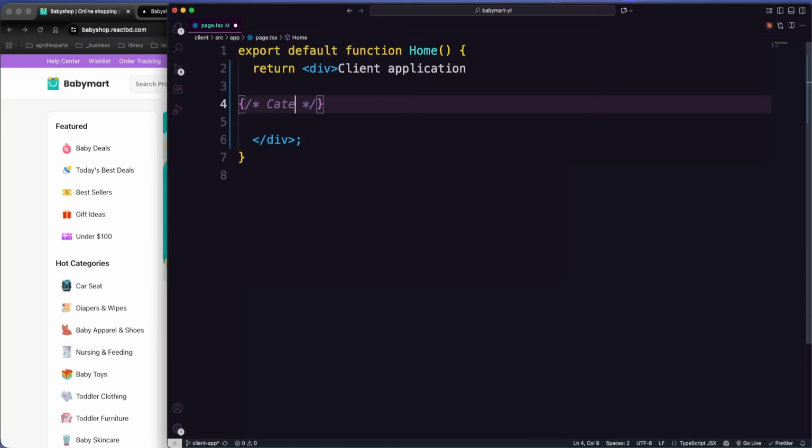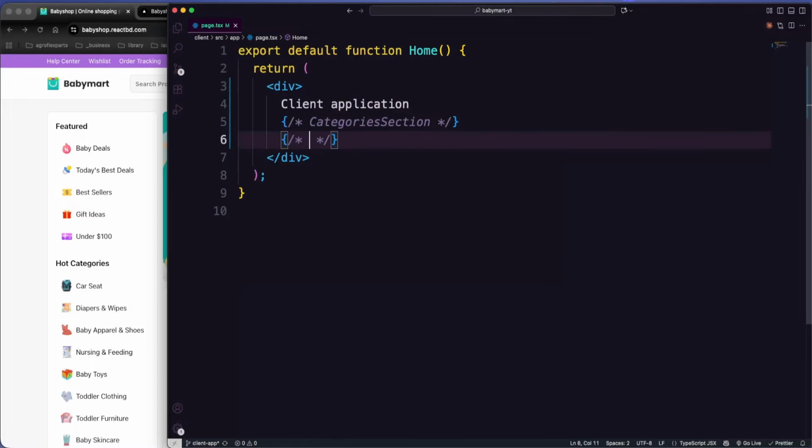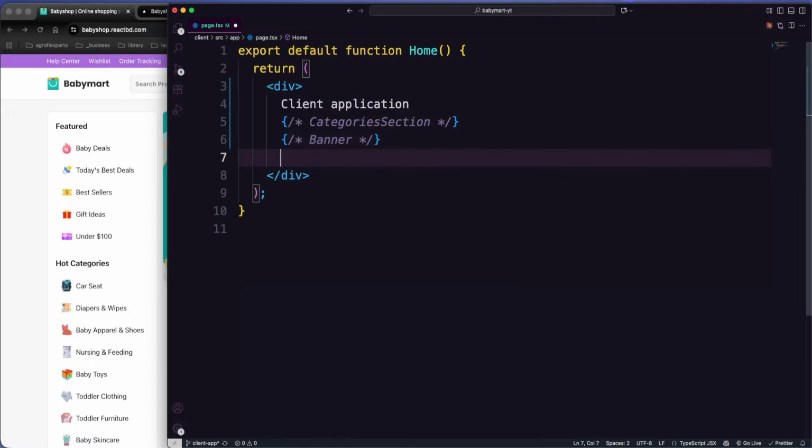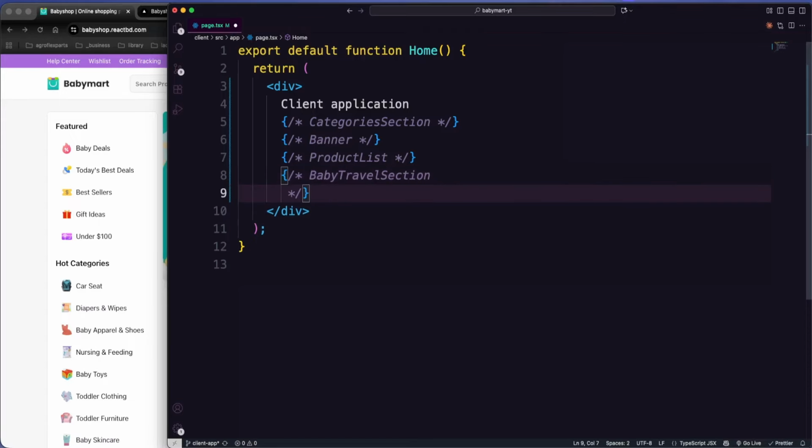First of all, we're going to have a category section, which is going to be at the bottom layer, and then also we're going to have our banner. Then we're going to have our product list setup, and after that the baby travel section, and this kind of section you can add as much as you want.